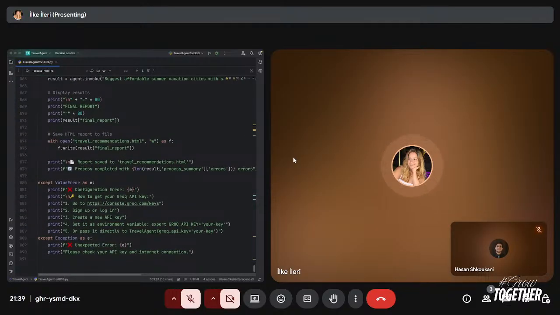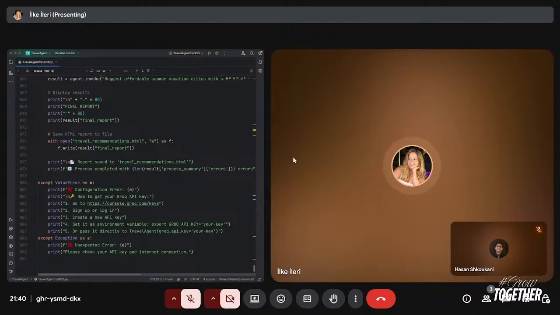So, before I show you the end result, I want to talk about why this architecture works. The first is that it's modular. Each step is a separate function that can be tested and modified independently. The second is state management. The shared state ensures all steps have access to the same data and can build upon each other's work. Error resilience. Multiple layers of error handling ensure the agent provides useful output even when things go wrong, which we all know things always go wrong. Extensibility. New tools, scoring criteria, or processing steps can be easily added to the workflow. Last but not least, transparency. The agent tracks its reasoning process, errors, and decisions.